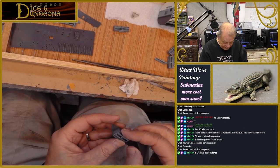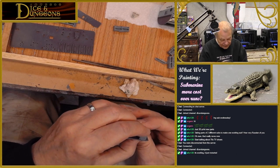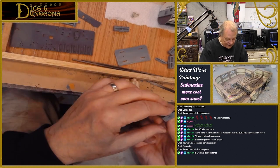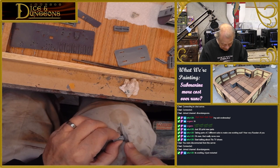I mean, the cascading effect of that kind of thing is probably huge. This one rocks pretty badly. The center is just higher than the edges, so give it some more filing here.